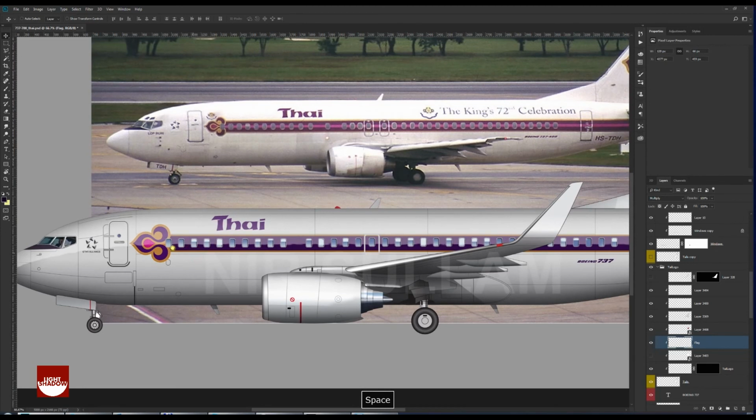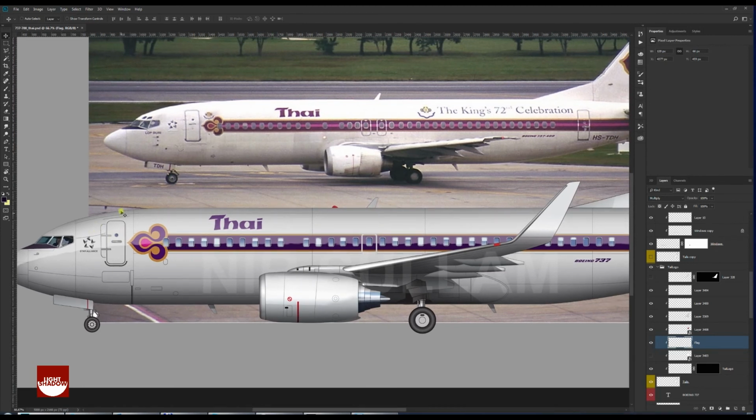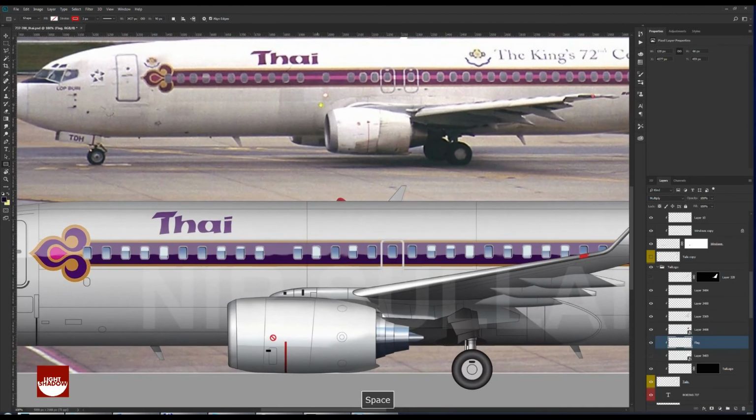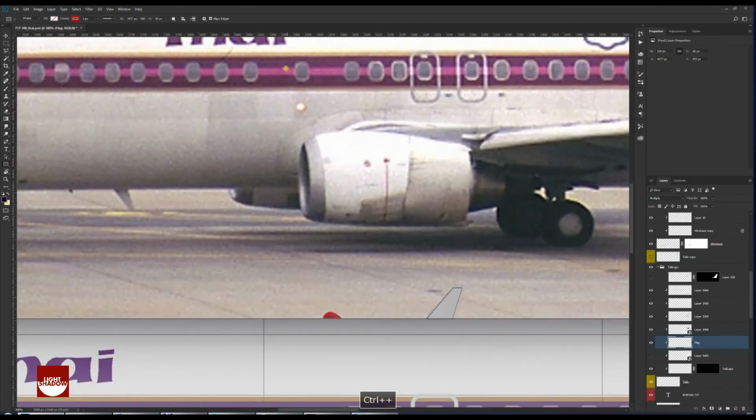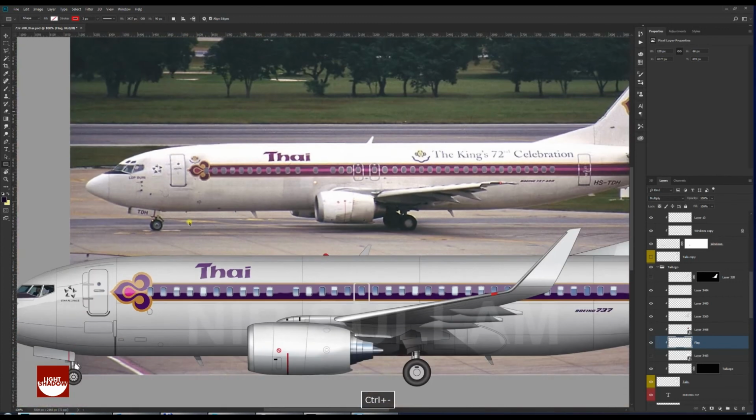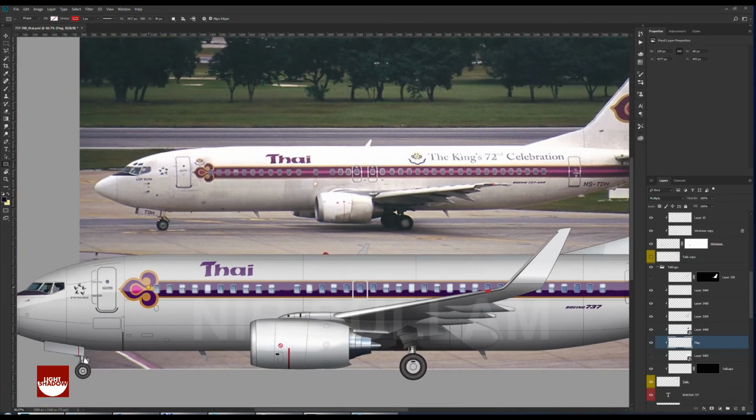So let's create another shape, which may or may not be, I can't see. So it's a flat, no effect, no blend modes, no nothing, no gradation, just a plain pink stripe.